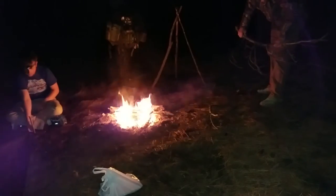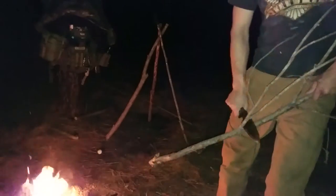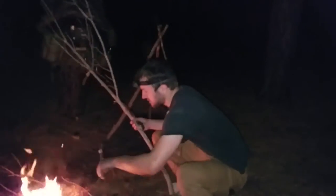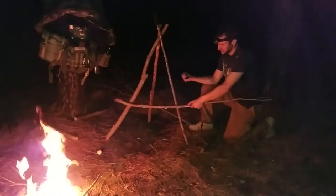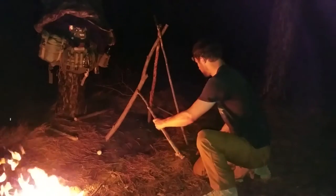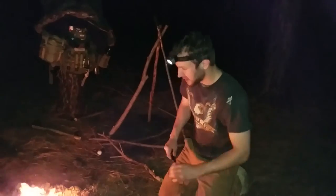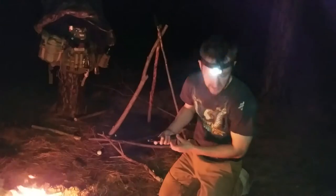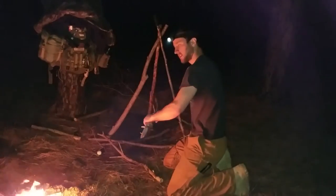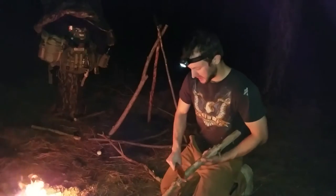The next thing you need on a cooking tripod is cross beams that go across the tripod, so I'm hacking off all these limbs — and a side benefit is you get extra firewood. These cross beams can be live or dead: if your tripod is big enough, dead cross beams work since they'll be far enough from the fire. But the inner cross beams definitely need to be live since they'll be directly over the fire.